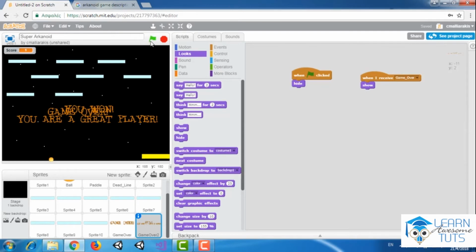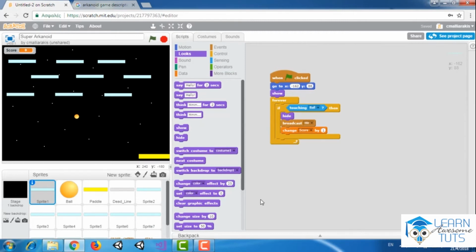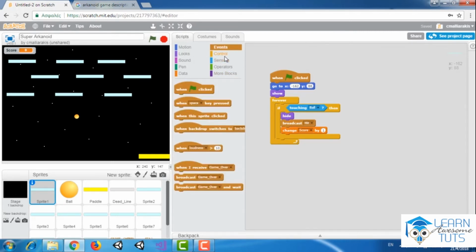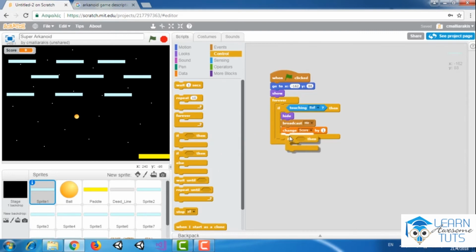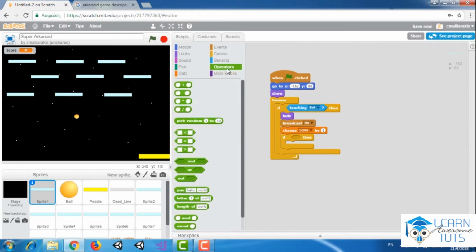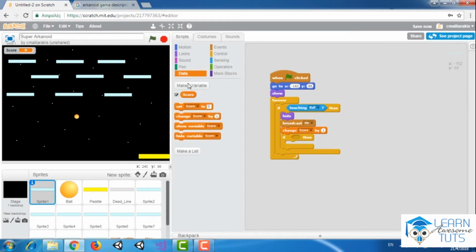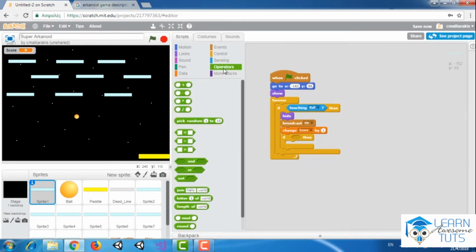But the real question is, when is the game won? I have 10 bricks, so when the score is 10, I think that I won the game. So I will go back to my bricks and say change score by 1, but then I would like to check if score is actually 10.